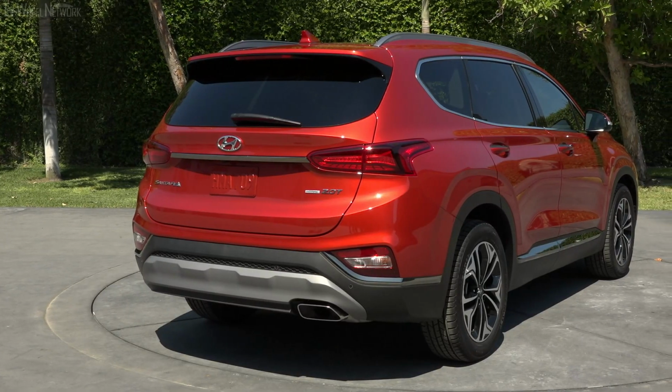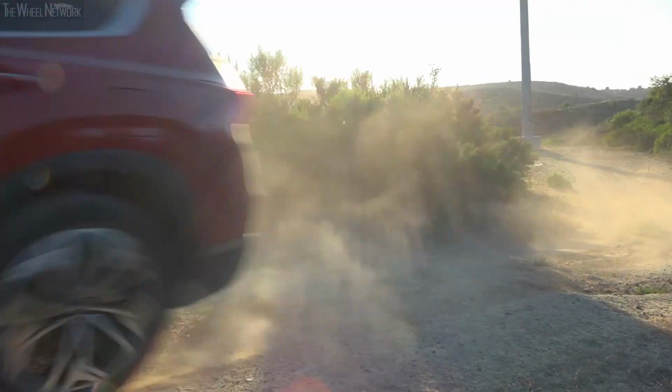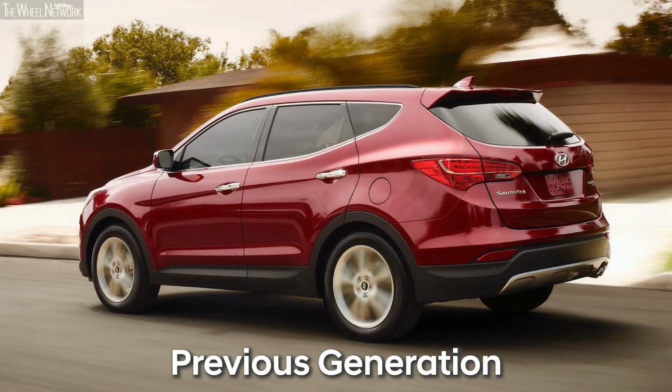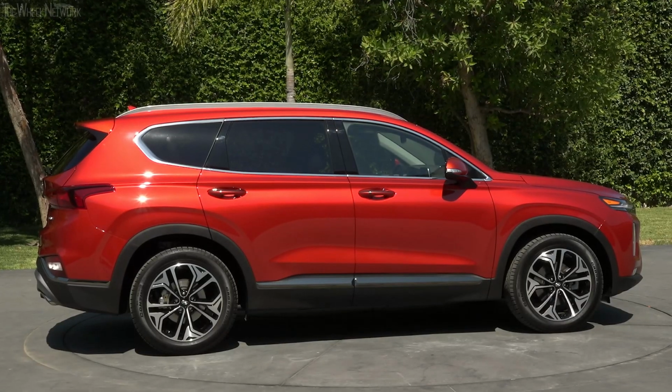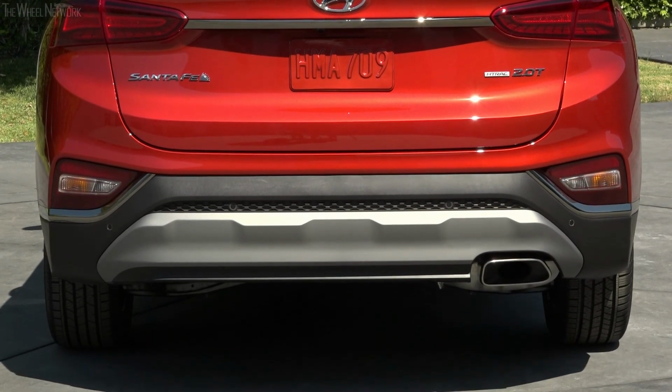We've completely redesigned the Santa Fe, and our goal was to make it much more of an SUV. The previous Santa Fe Sport really had an almost minivan-like impression, and with the new design, we wanted it to say proudly, "I am an SUV."